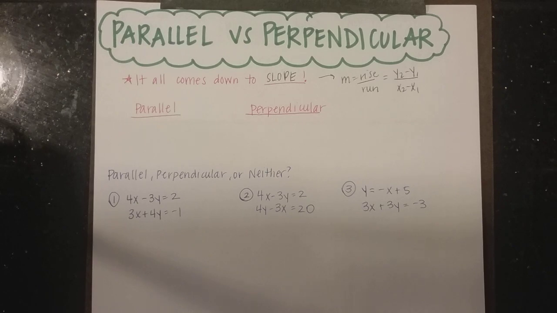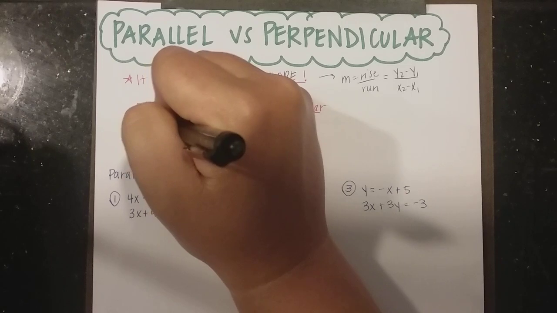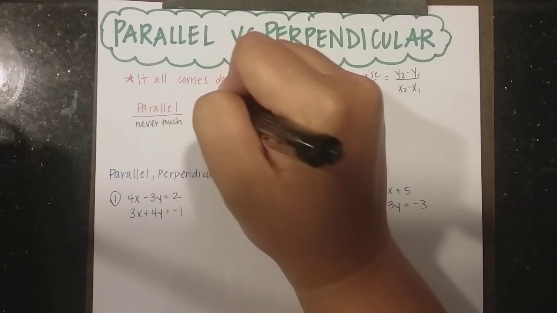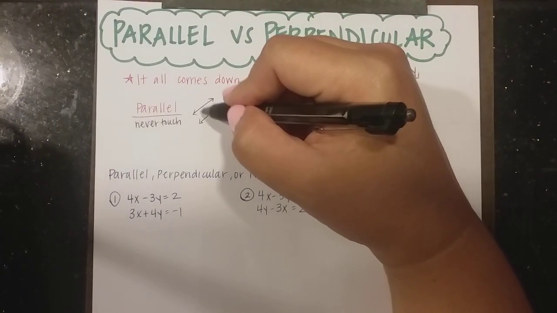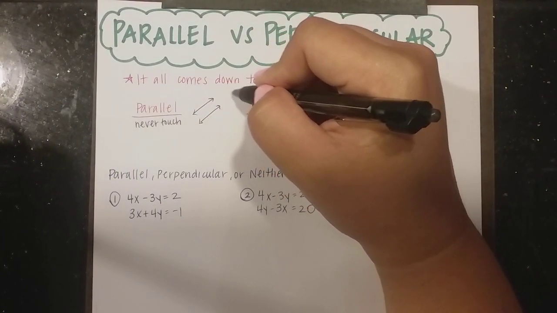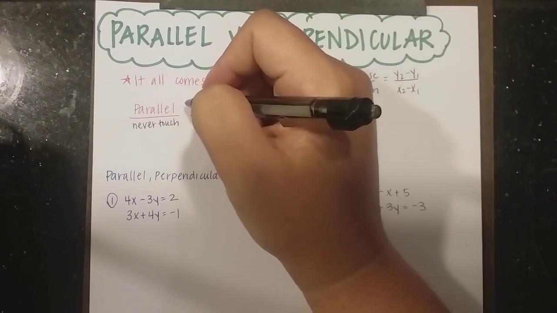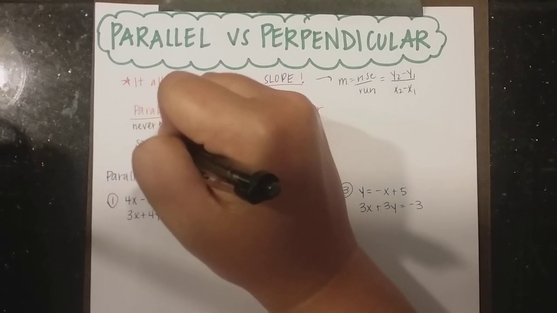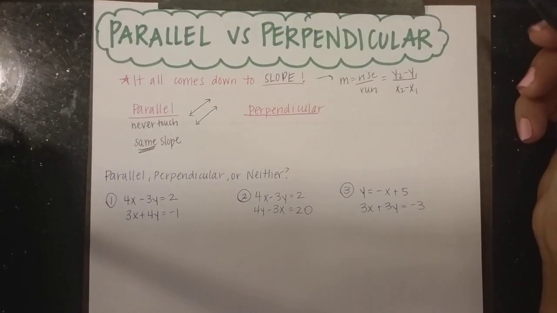Now, parallel and perpendicular, what it means to be parallel is that these lines never touch, right? They're going to be side by side, right, and never touch. So these lines are the same distance everywhere you go, same distance apart, right? And then I know if lines are parallel when I look at the graphs or equations if they have the same slope. Okay, same slope.